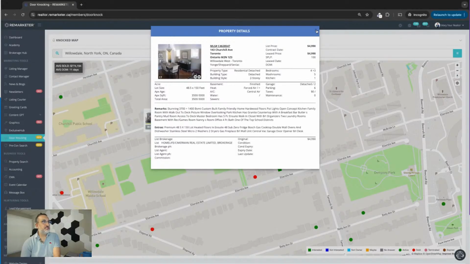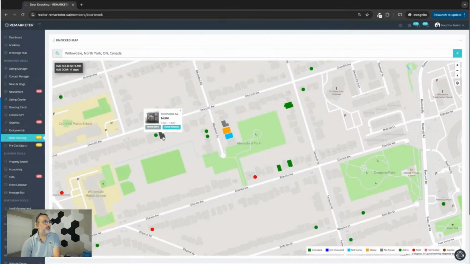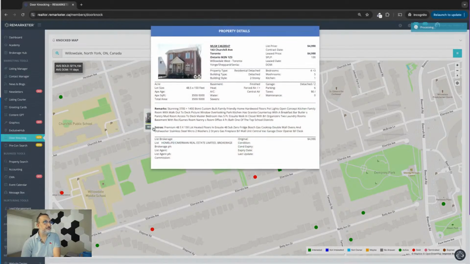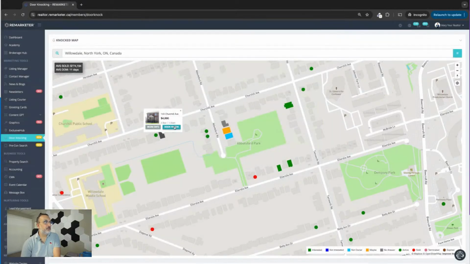So this indicates to me that most probably when I knock on this door, I will probably be meeting with a tenant here, because it was leased. Well, basically, it was last leased.